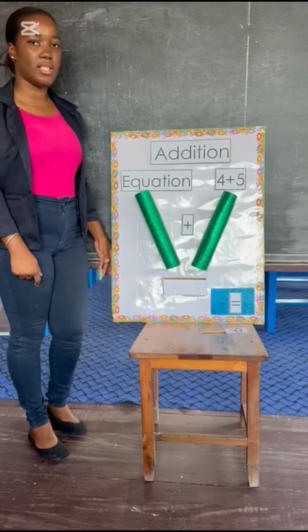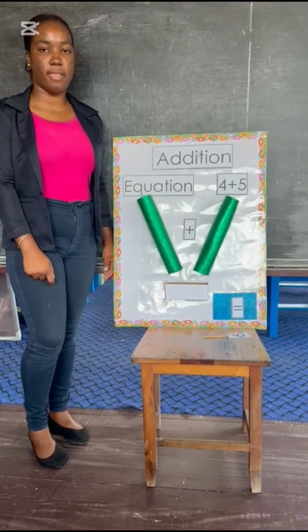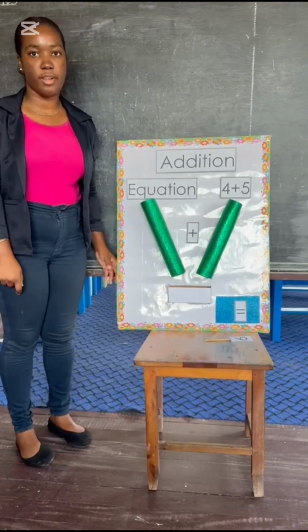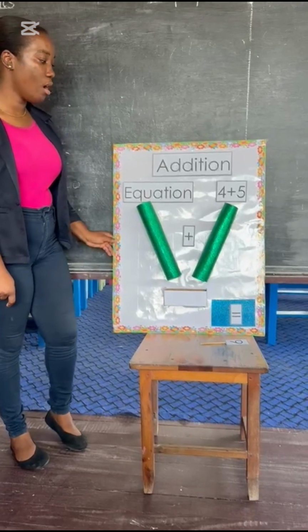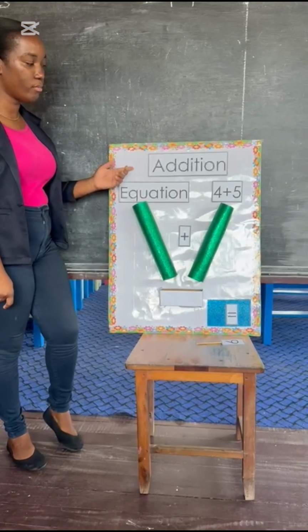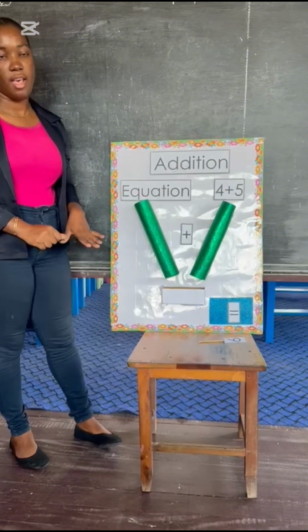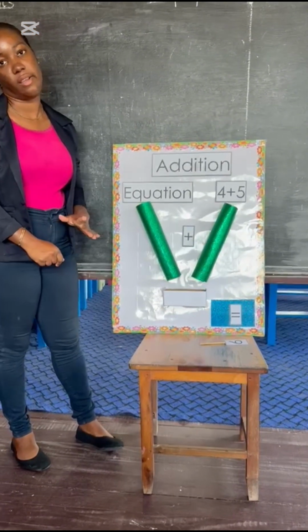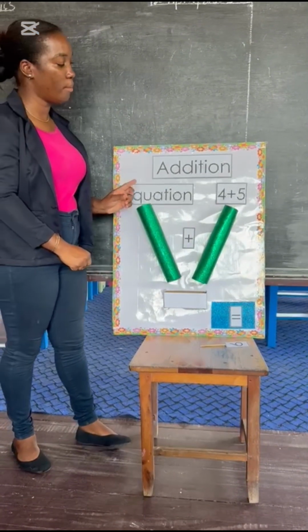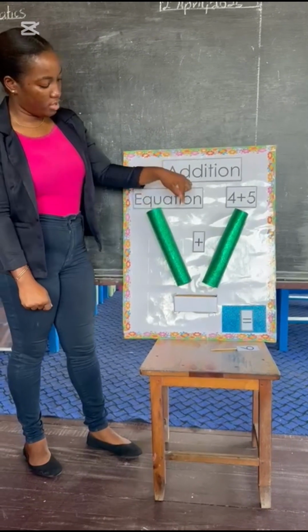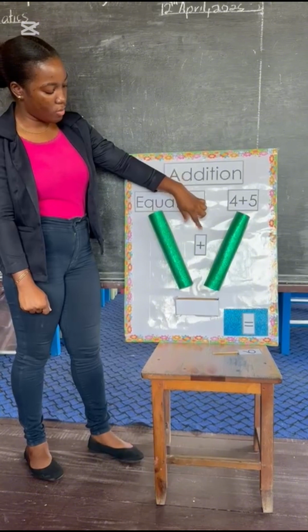Alright, my task was to construct an innovative teaching aid for the primary school. My focus is on grade 1. Our topic is addition. Addition can be defined as an arithmetic operation that involves combining two or more numbers to get a value, or the sum, and the sign used is the plus.